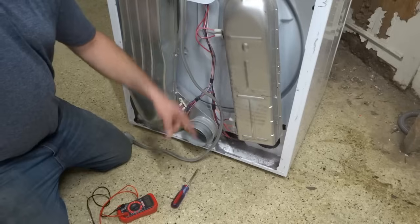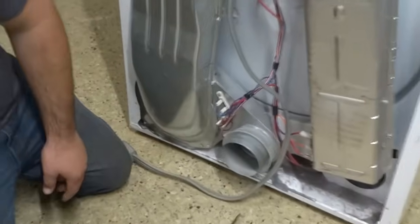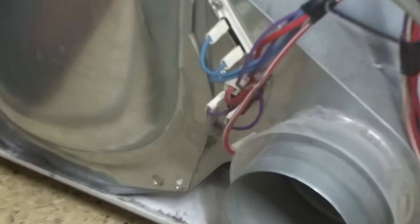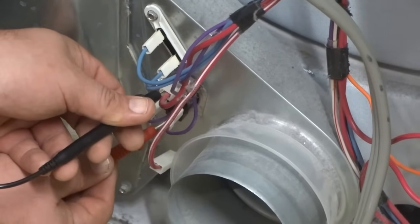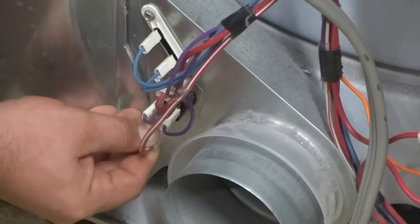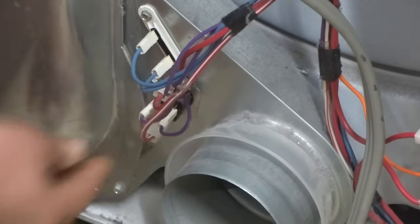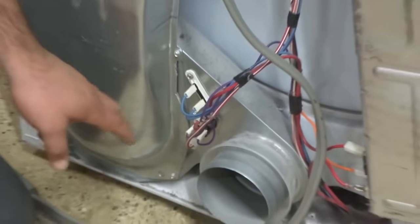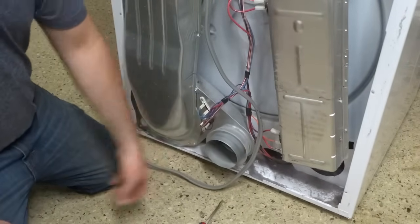Now another thermostat that's involved in the heat is over here. It's got 4 wires to it. And so on this one we want to pull this off, and we're going to look. And there again we find 0, so there's no problem with heat there. And then we're going to move to the timer. These are really the main 4 back here. They're going to cause this heating element not to get hot.